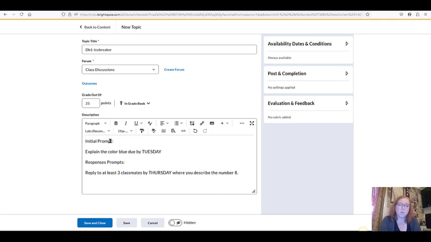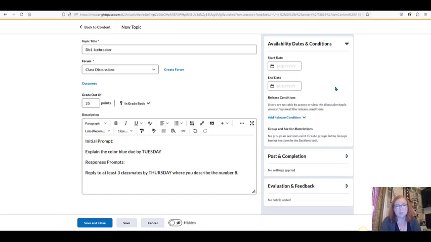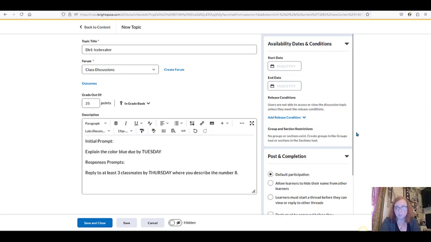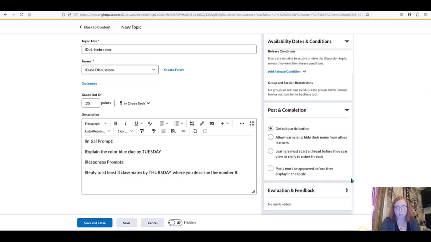But in a discussion board prompt, it's really important that you give explicit instructions, and you are only able to put 1 due date in for a discussion. So I always put the earliest of due dates, and I can't do that until I get back to the week 1. I'll show you that in just a moment, because I only have the start and end date here. Remember, we don't want to do that because that makes it invisible to our student. So I'm going to go ahead and set up the default post and completion.